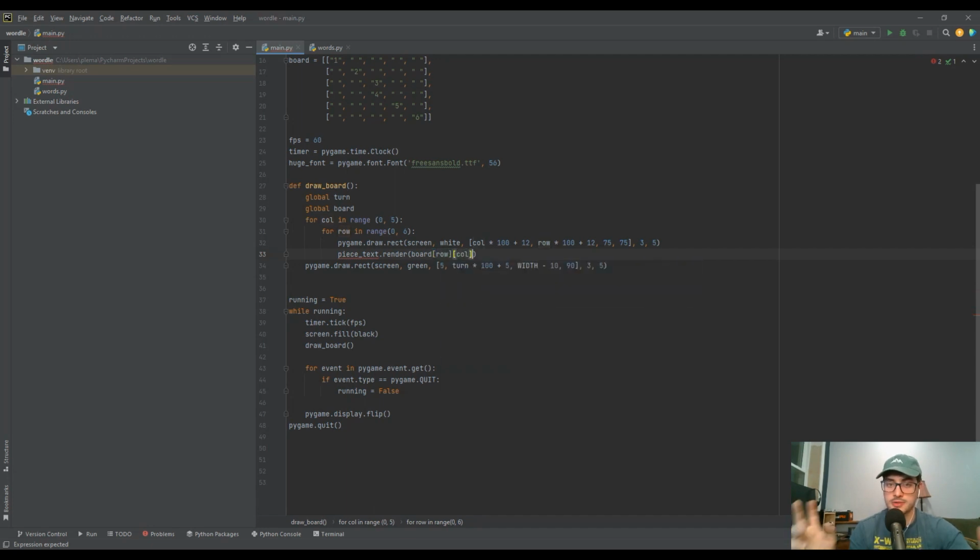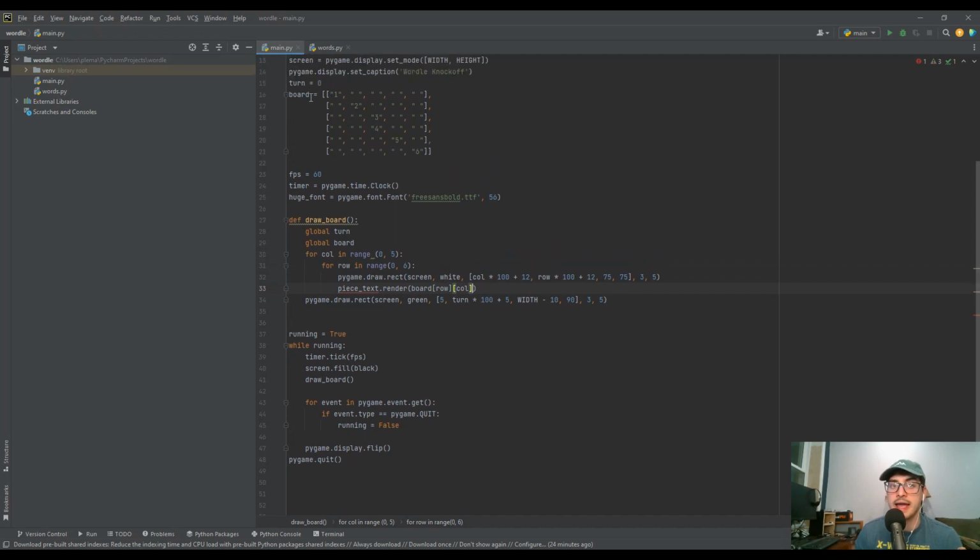So when you have a matrix or a list of lists, you need to index something inside of something that you're already indexing. You just do it this way with two square brackets, one after another. The first one is going to take you to which entry. Each entry is a row, and that's why the first variable is row. And then the second one is going to take you to an item inside of each row, and that's why we do column.